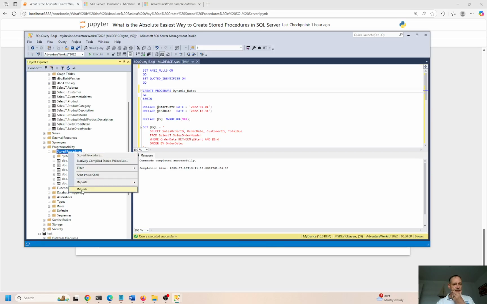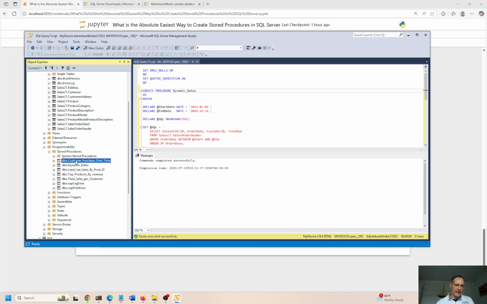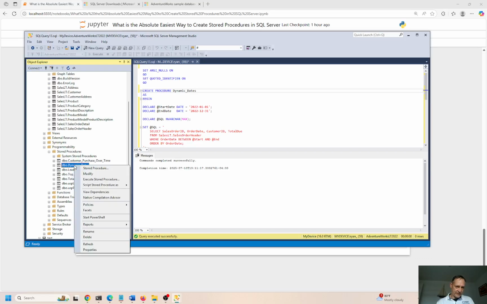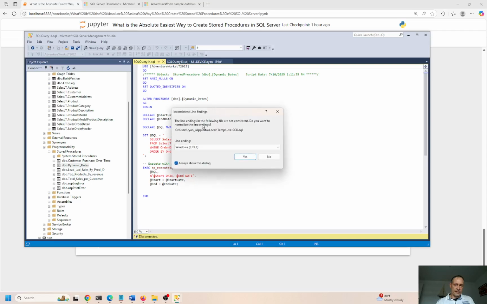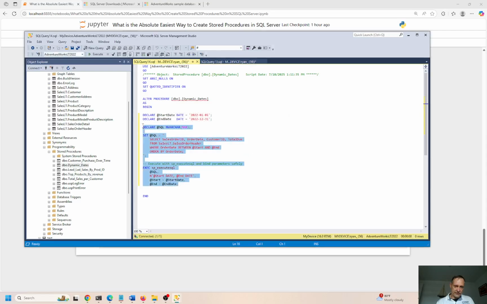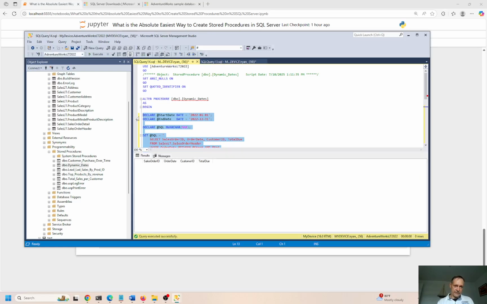Let me refresh this, dynamic dates, and go back to my sprocs over here. So now we have all 5. 1, 2, 3, 4. There's number 5. That's the latest one that I just created. And go to modify. So here's the SQL. I can test this, right, just by hitting F5, function F5. And I pass in 2 dates. So I'm passing 1/1/2022 to 12/31/2022. So all of 2022, I want to get all these dates, function F5 to run, and anything between these dates shows up, and there's actually no dates.